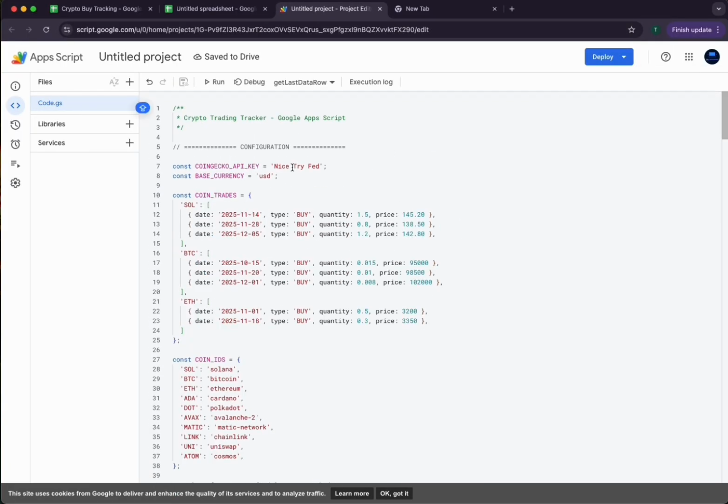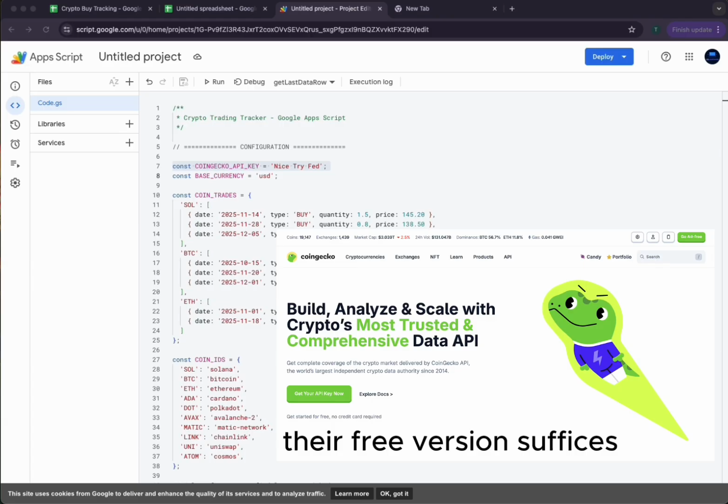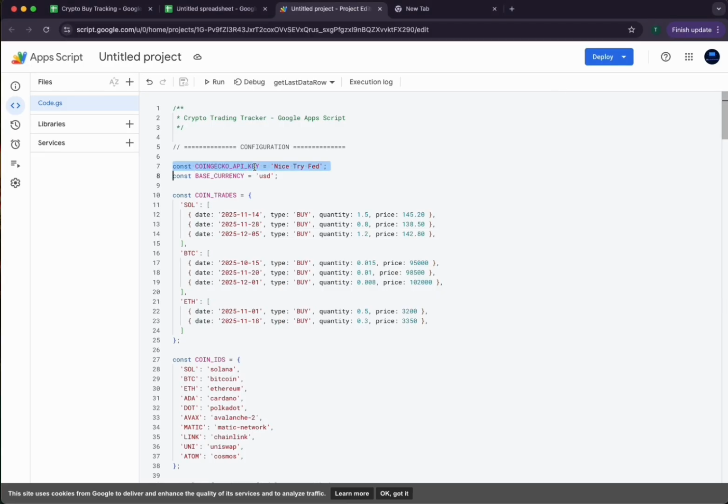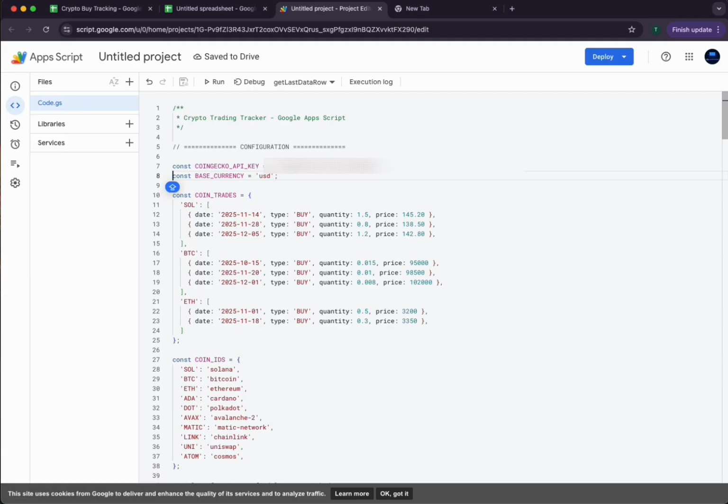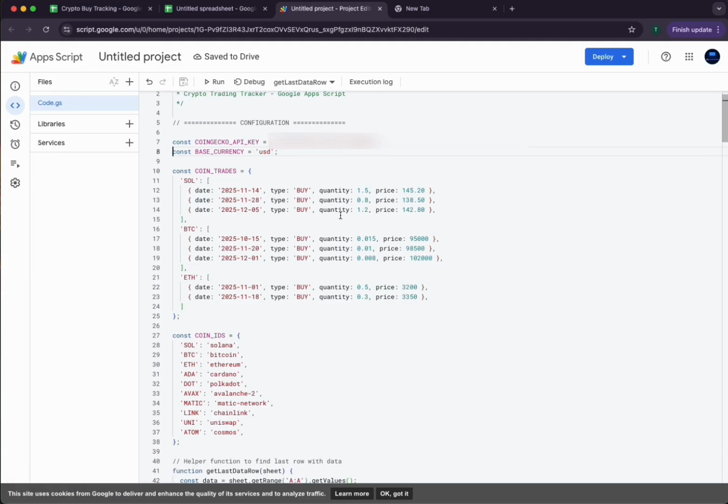And yes, this is my API key. So you actually need to obviously get your API key to call the updated crypto prices. I used CoinGecko, but again, if you wanted to use something for stocks or anything like that, you swap out the information I'm going to talk about in a second here. I just realized I leaked. Yeah, I can blur that out. Awesome. And then I have this coin trades, and this is just dummy initial data.